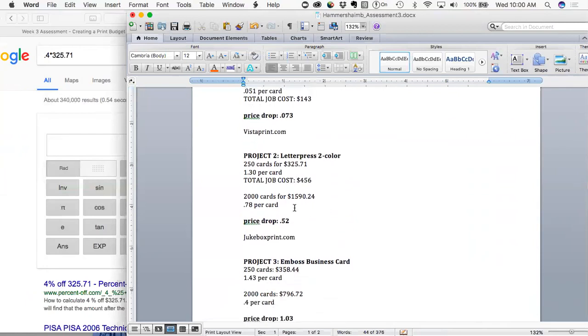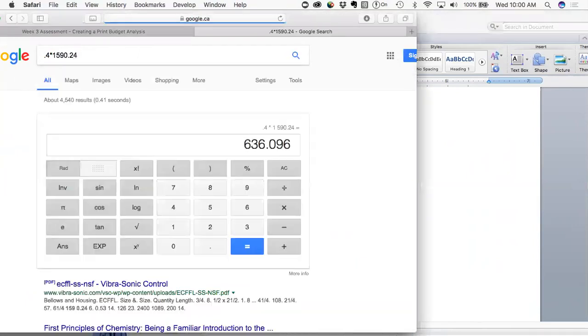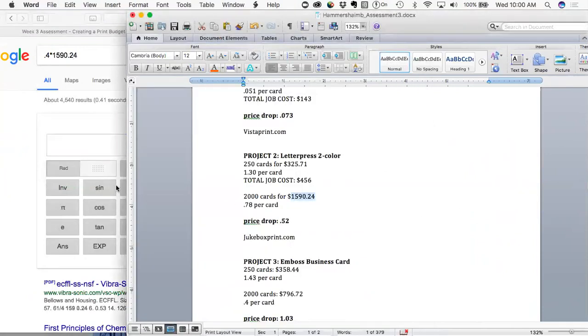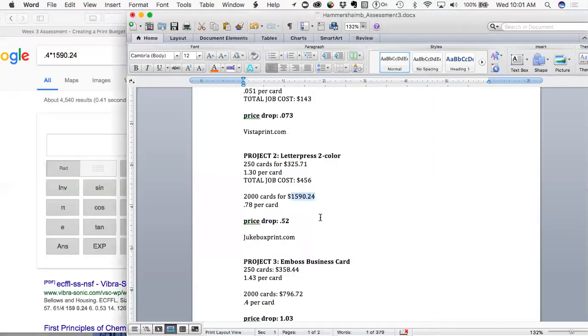This is where perhaps having a spreadsheet would make sense, but I'm so far down this road, we're not turning back. Okay, 40% of $1,500, $636. Okay, 1590.24 equals 2226.